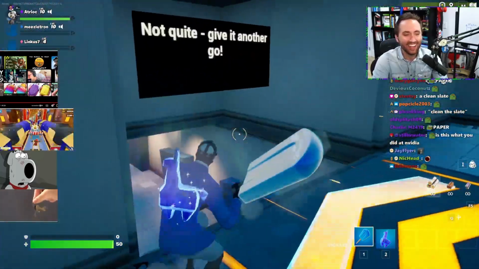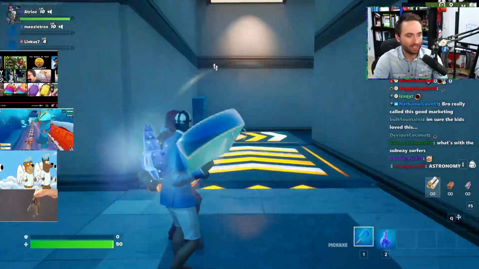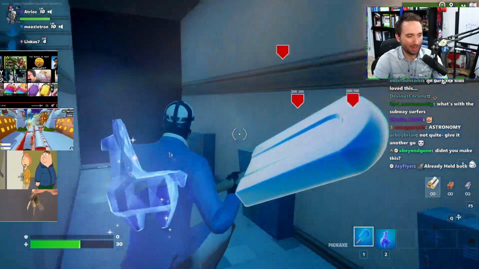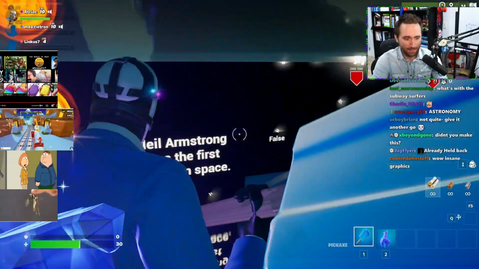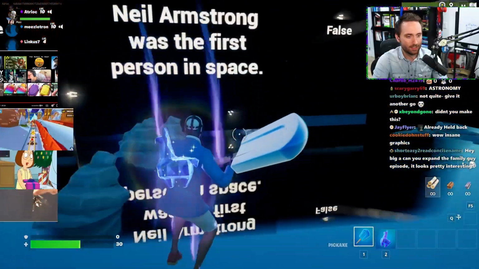200 IQ, pick your next lesson. Chat, should I go with astronomy or history 101? Pick your choice. Which one do you wanna go with? I'll go a different way. I'll go the other way. All right, I'll go history. Astronomy, baby. I feel lost, to be honest. You shouldn't be lost because it's perfectly designed. Yeah, that makes sense, actually.